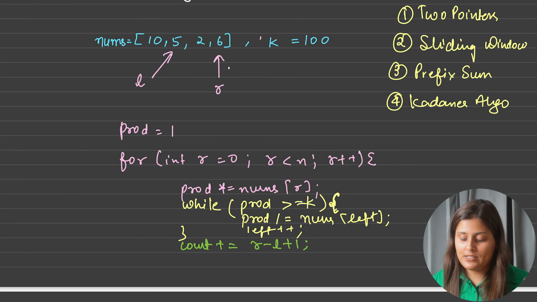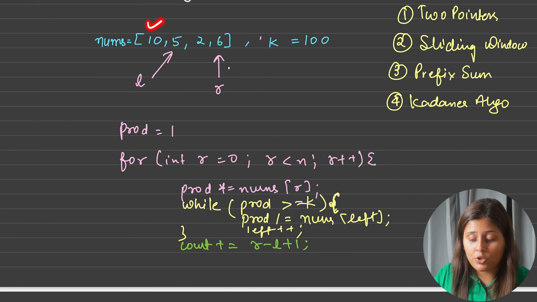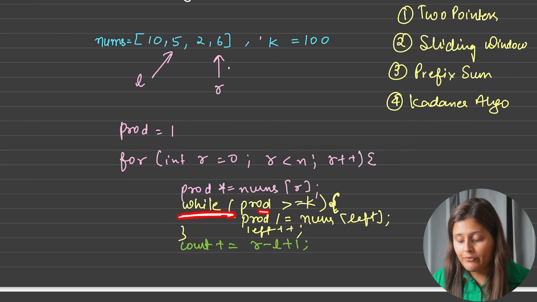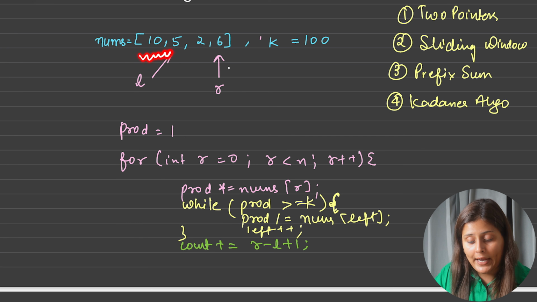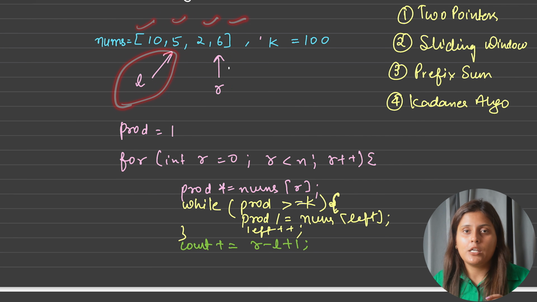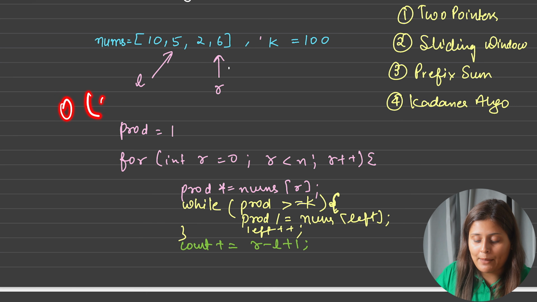Now let's see the time complexity here. The for loop will run for r, where r is running from 0 to n minus 1. Correct? Yes. And now if you see this while loop where we are checking if the product is less than or equal to k, we are moving the left pointer ahead, correct? But in total, if left is moving ahead, it is not coming back again and restarting. So every point is touched once by the right pointer, and at max the left pointer can touch every point if the condition fails. So in total, O of 2n time complexity.